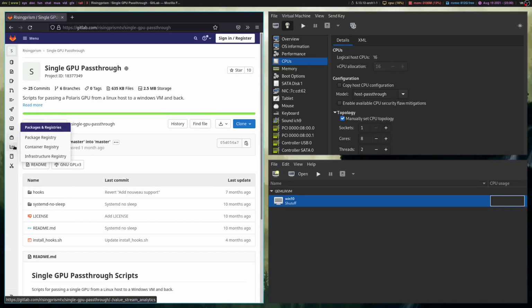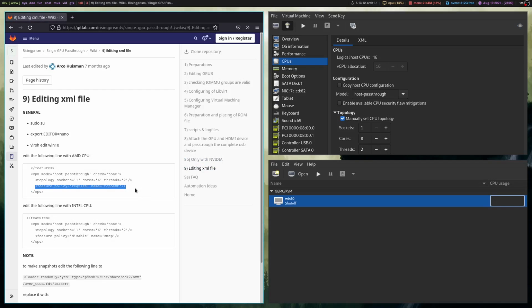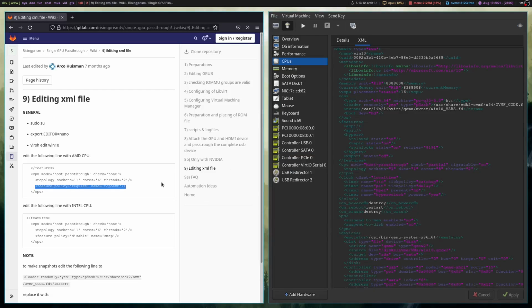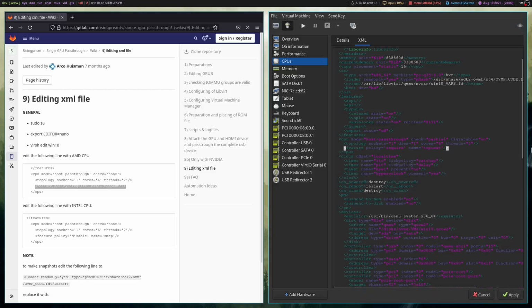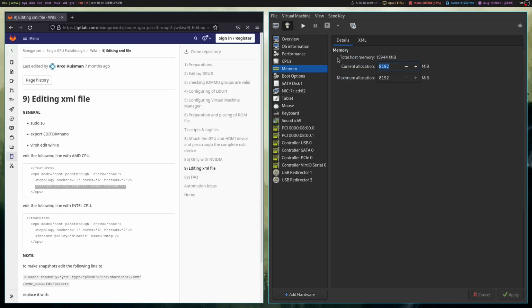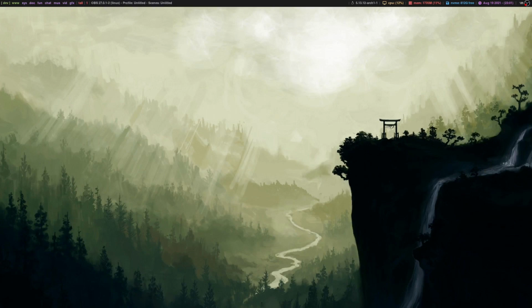So let's actually, there's one more bit that we need to do, and I'll go back to the Rising Prism wiki to continue it. So let's go to the wiki, editing XML. Let's go here, and that is enabling this .poext feature. And I'll go here, get rid of this, and CPU, enable, apply. There we go. And I'll also, while we're at it, change the memory to be something like 1200, which is about 12 gigs instead of 8. And now let's give it a try.